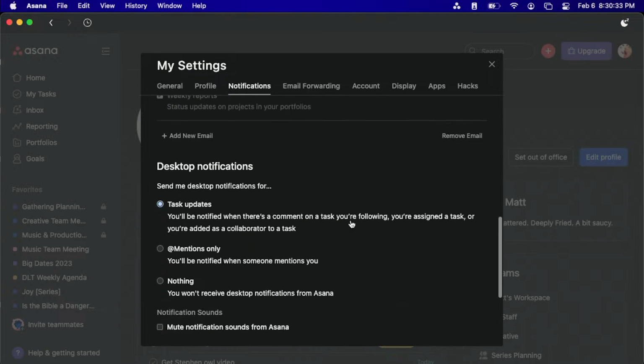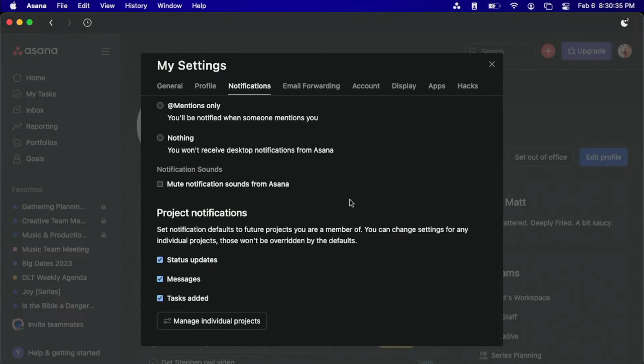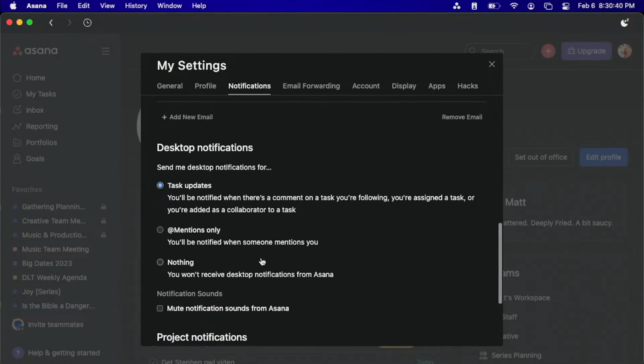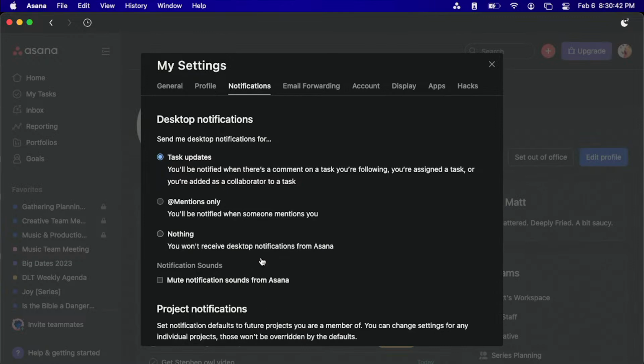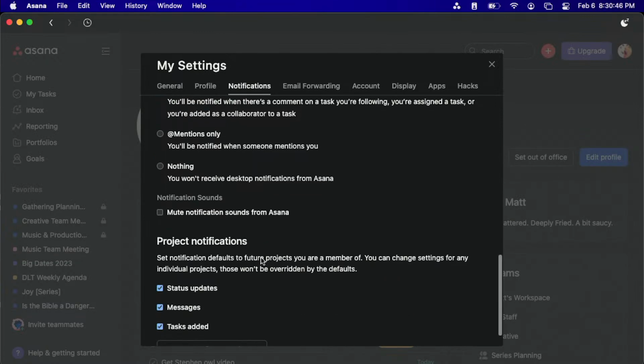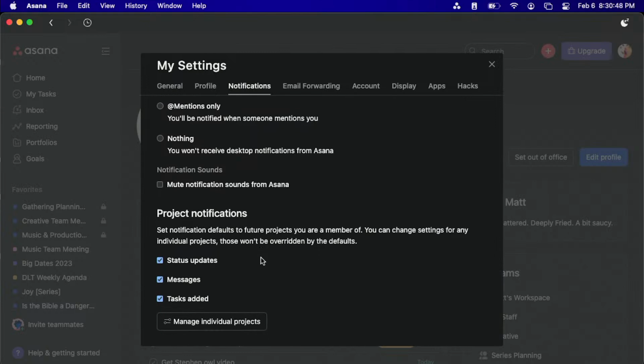Okay? At the bottom, there's a few other sections here. You can turn on and off notifications in the desktop, which is the app that I'm using on the desktop. You can choose what you want to do there. If you want to get into a bit of the details, feel free to check that out. And if there's something that you want to go more in detail on, you can either comment on this video or just message me in Asana, or one of the team that you know is an über user of Asana, and that'll help you get through that.